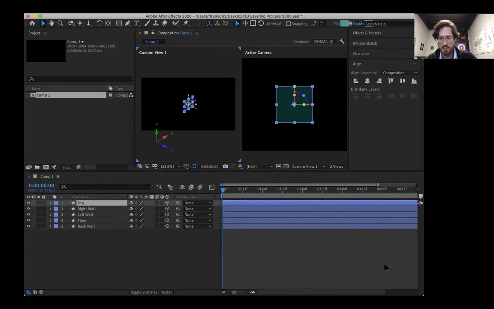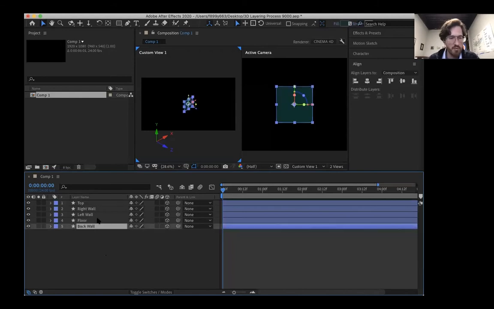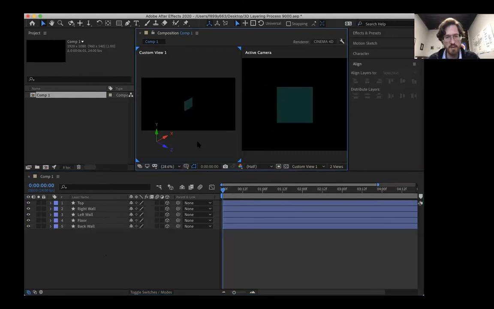All right, let me go ahead and pause right there for a second. All right, so we do need to be able to move these around, right? So they're all sort of stacked on top of each other, which means even in our perspective, we can't see them. Now there is a way to sort of pan yourself around this space. And that's this tool right here, this orbit around tool. You can actually select that and kind of change your perspective within one of these views.